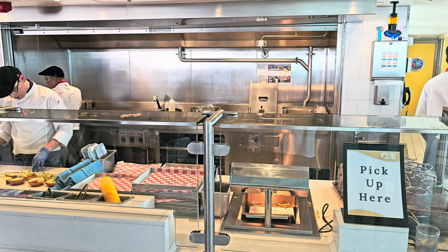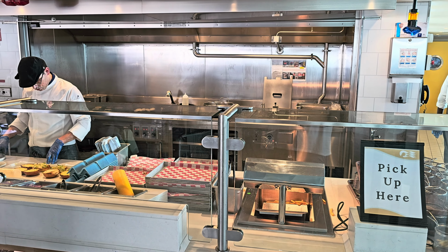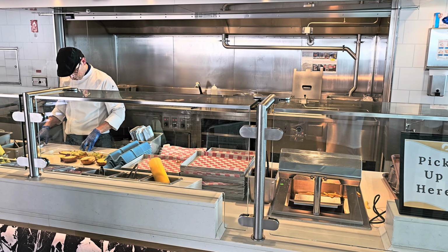And they still do have burgers and hot dogs and stuff on the Lido deck, so you don't have to go to the buffet for that. But if you are in the buffet and you want a hot dog or a hamburger, you do have to go outside. There is also a bar there, so you can have a hot dog and a drink. But you have to remember that, and it's something we would often forget. It is open late too, I believe.